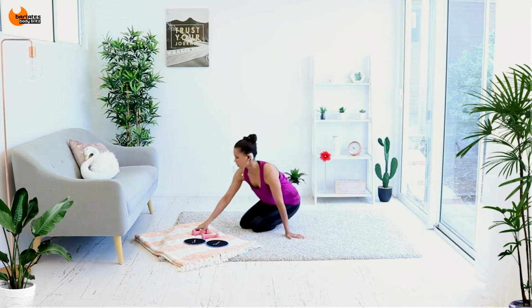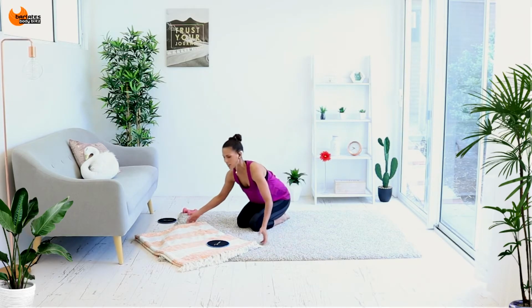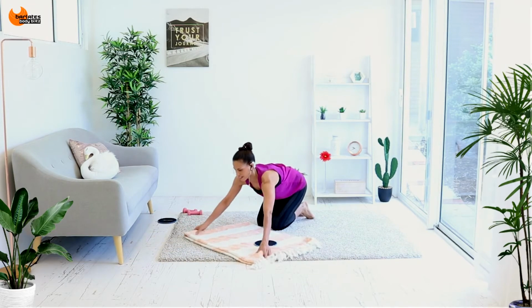We're going straight into a glider exercise. You don't need your weights till the last round. You only need 1 gliding disc. And we're going to start off with a chest exercise.